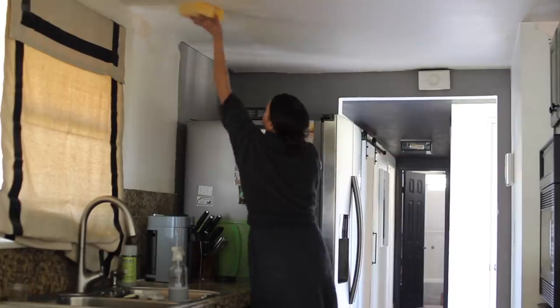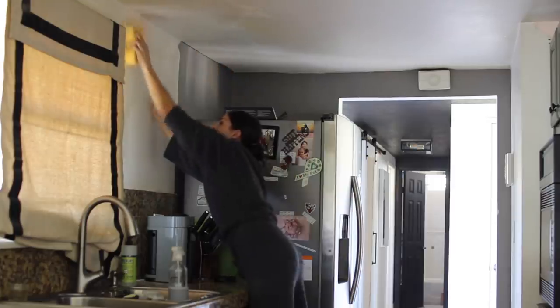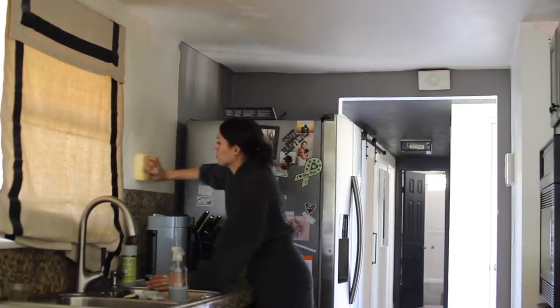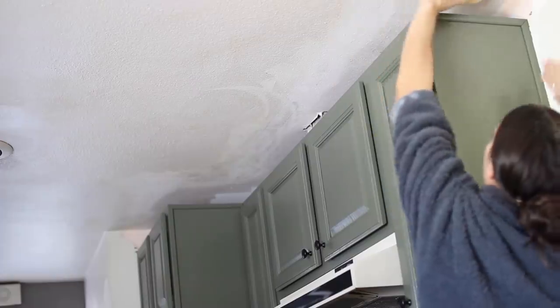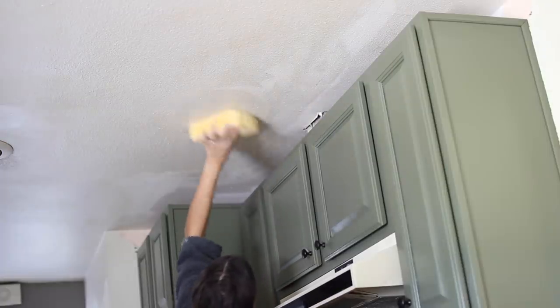One thing I want you to take away from my videos is that I'm showing the real-time process and the things I'm learning for the first time. With joint compound, it doesn't dry quickly, so you want to do it in thin layers if you need to build it up. As that was drying, I used a wet sponge to get rid of excess joint compound around the other nail and screw holes, dings, and doinks I had filled previously. I actually let the joint compound sit overnight — that's why you see me in the robe the next morning. Also from the last video, Holly wanted me to remove that molding, so that's why you see that gap where I'm currently using the sponge.